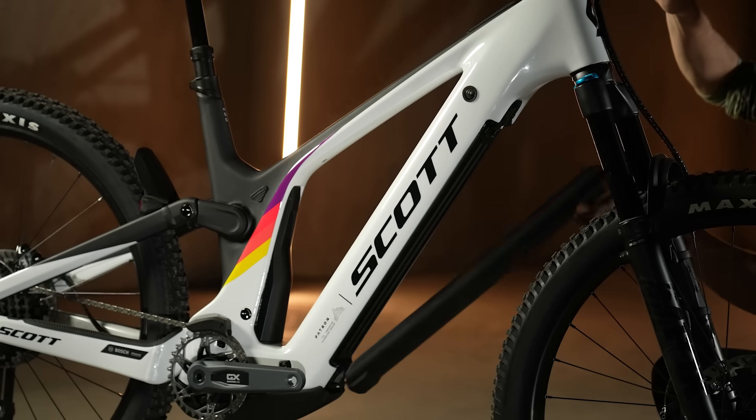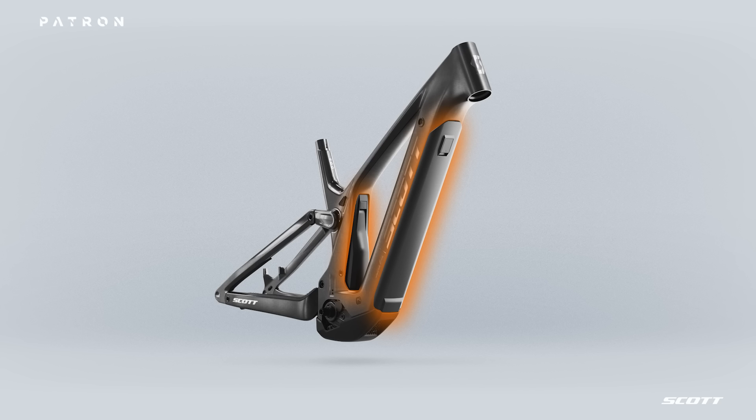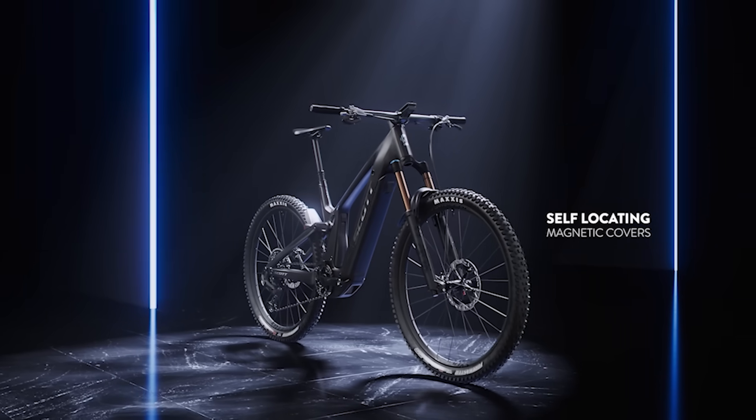Thanks to the development of aluminum and carbon platforms in parallel, we managed to keep one set of covers identical for all the range. For example, no matter the frame size or material, there is only one reference for the battery cover. To protect the bike, our plastic experts took inspiration from motocross. The drive unit cover is the most impact-resistant part we have ever developed. The shock and battery covers are equally removable, and all big parts — such as shock, drive unit, battery — are independently removable. You can focus on only the maintenance you have to do, which saves time in the workshop and allows for more riding time.